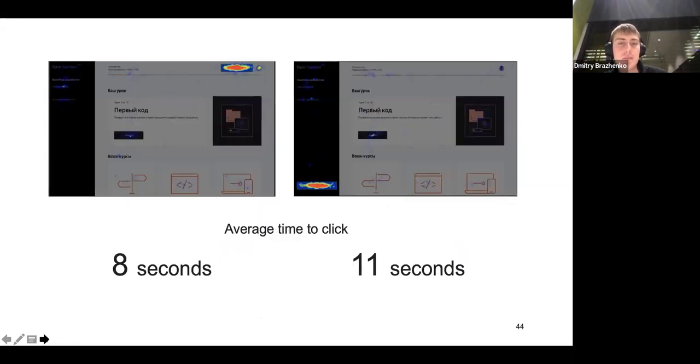So here are results. Here's a quick math, but it's not necessary here. The average time to click for this option is 8 seconds, and for this option is 9 seconds. Even as for me, this button is better, but this button is more discoverable by users. And these results are highly correlated with a real A/B test. In my opinion, it's really great because you don't need to launch a real A/B test. You can conduct an offline test to test your hypothesis and get almost the same results.